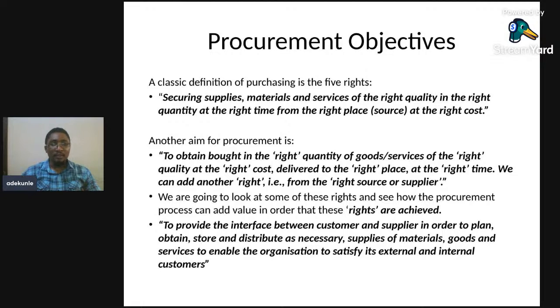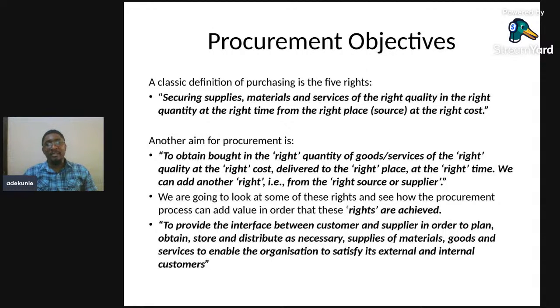All right. So first and foremost, for you to define the first process or procedure for sourcing and procurement is for you to understand your objective. Every procurement should have an objective, and when you buy or source a product, you should have a core objective in mind. The objective will determine the various activities you want to flow with. Classically, we look at a classic definition of purchasing by what we call the five rights.